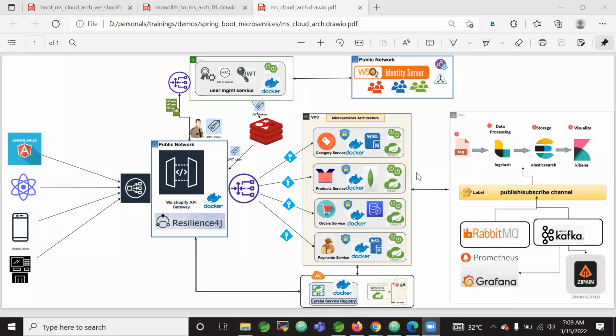All these concepts we implement on the microservices that we developed in step 2.